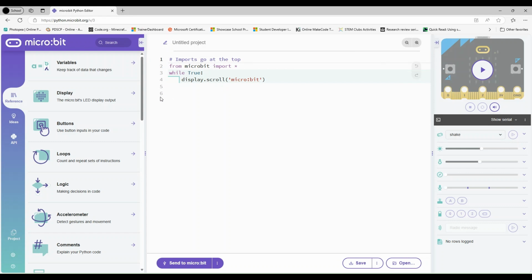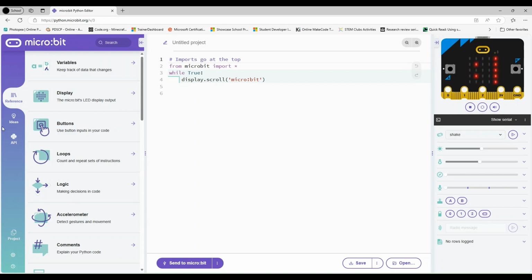We can see our line numbers here, and we've got our text written in. This particular piece of code here will actually just display this message microbit across the screen, and that's just going to scroll around. You can see we just had to click play. It doesn't auto run constantly like on the MakeCode one. We're going to click play. It's there. Over here, we've got our reference library.